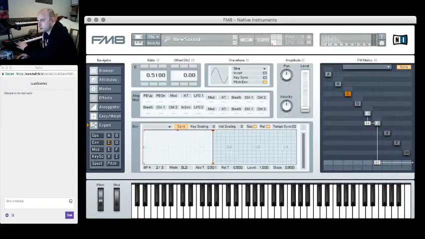Because one question is what happens when you start detuning one operator from another. It gets pretty interesting. So right now we've done pretty even multiples. But what if we dial up something crazy, like move up the octave a little bit? It gets pretty wild, doesn't it?